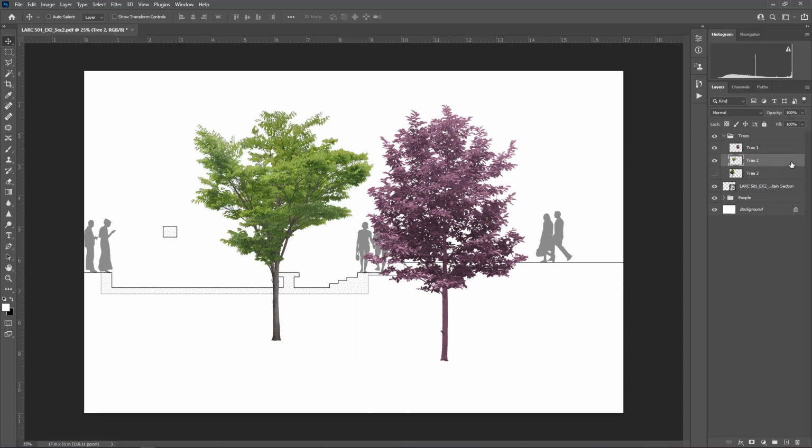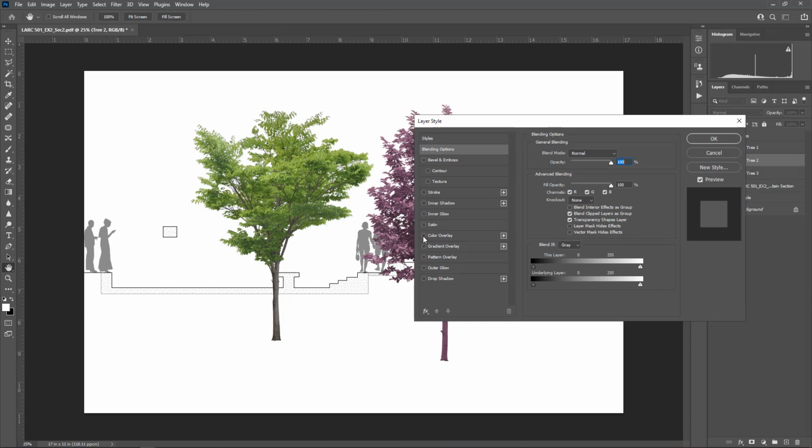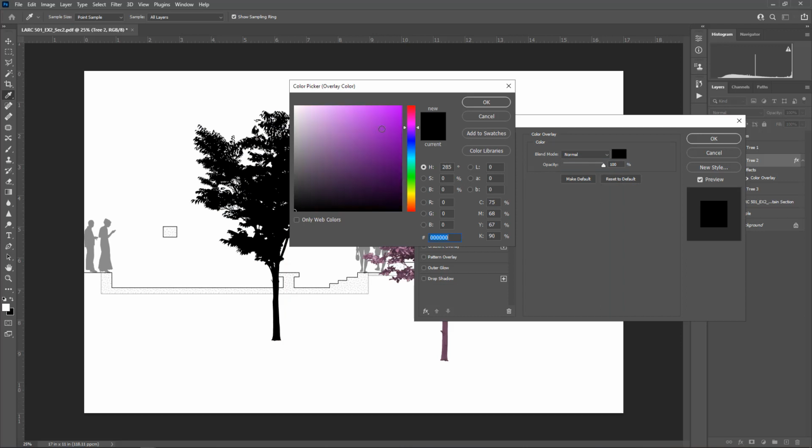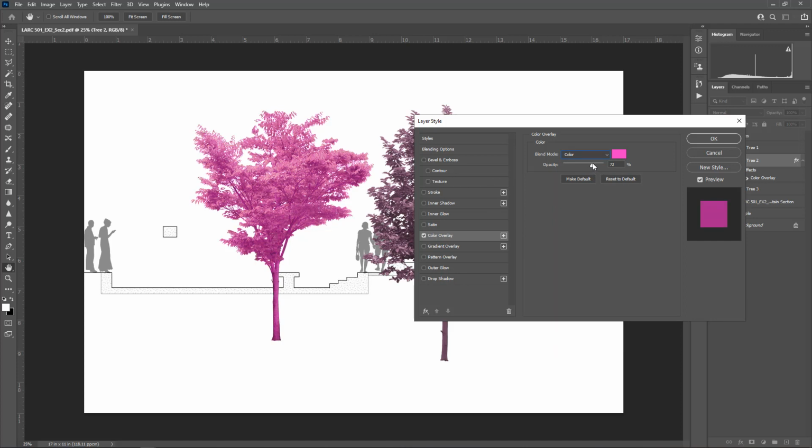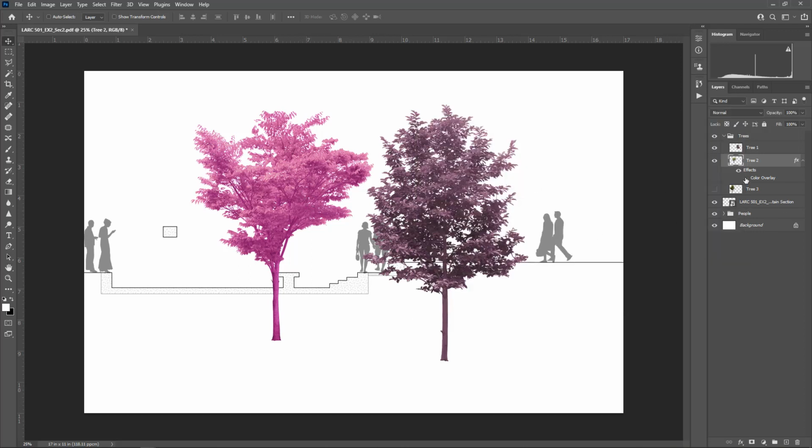Whereas if I do a color overlay by double clicking and going into the layer styles, and I go to color overlay, and I choose a pink color here, maybe like that, I can change the blend mode here, maybe to multiply or to screen or to overlay or color. And I can change the transparency here. So I can control this in the layer styles palette, and I can then turn that off and get back to the original color if I decide later that I don't want to have a color overlay. So just keep in mind that there are destructive and non-destructive ways of working in Photoshop, and that if you are ever wondering which way you should go, I usually go with the non-destructive way, because you never know when you're going to want to take off that highlight color and return it back to its original saturation and color.